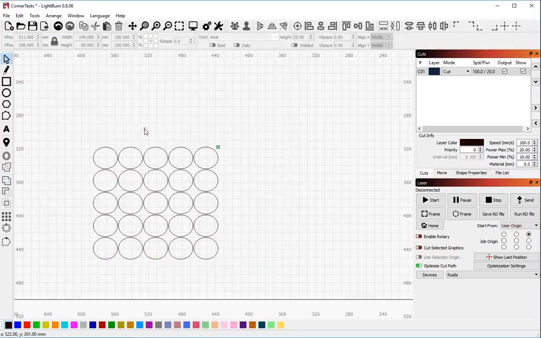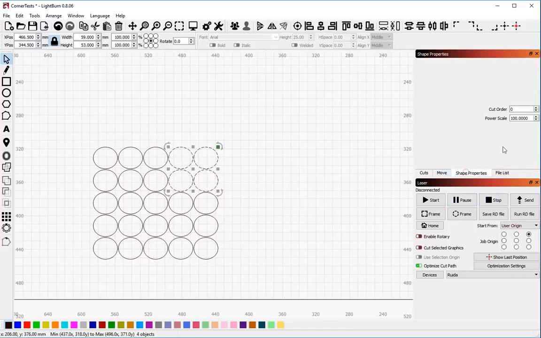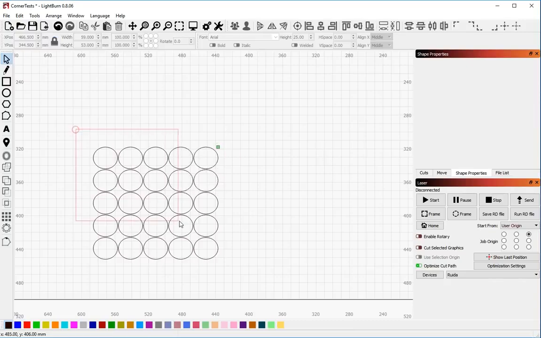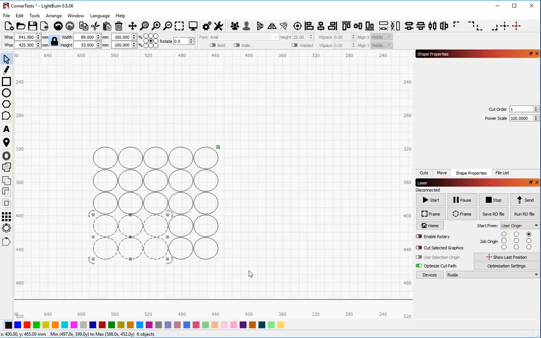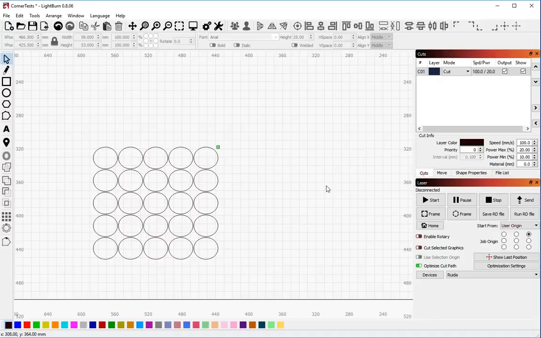And so if I wanted to get even more specific and say, hey, I want to cut these ones first, I can make those -1, I can make these 0, I can make those 1, and I'll make, say, these ones 2. It's just a number, and basically a low number cuts first and a higher number cuts later.